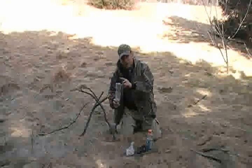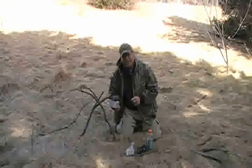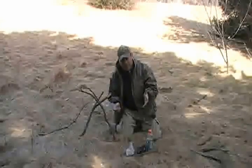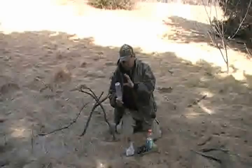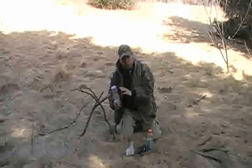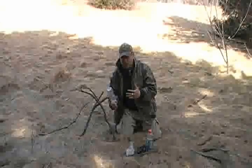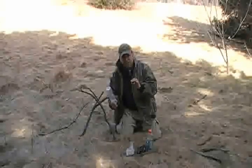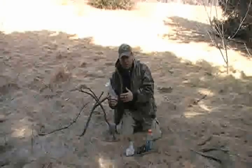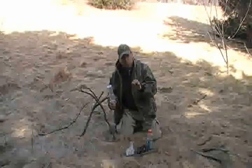All right? Now, when you make a water filter, especially an improvised one with stuff like this, it's not guaranteed that you're going to get potable, clean water. All right? You might, and you might not. All right? I'm going to filter this water and then boil it to make sure. A lot of times when you make a filter, it'll take a lot of the chemicals out, it'll take a lot of the bacteria out, but it's not exactly a science to make sure that, like, cryptosporidium spores won't come through here. Those are the real bad ones, Giardia and cryptosporidium. So, boiling will get that out.